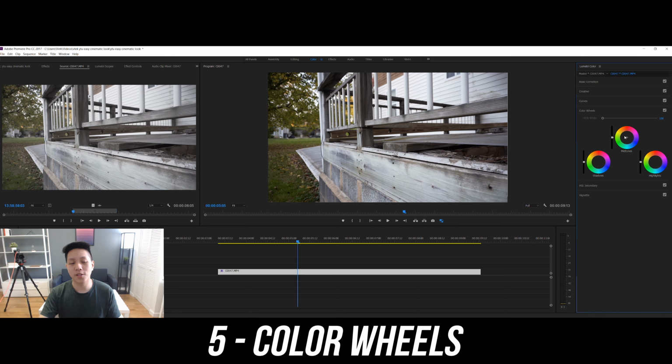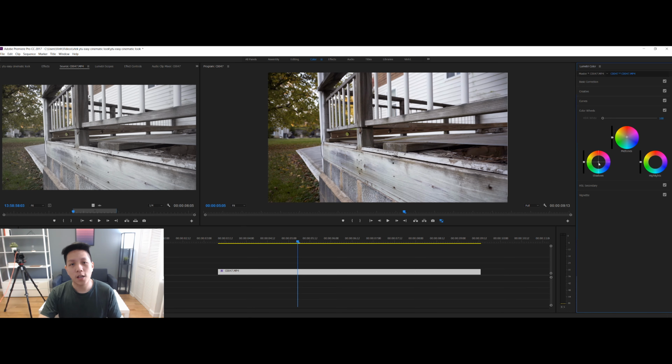So I know a lot of people like that orange and teal kind of look, so let's go ahead and mess with the midtones. Put a little bit orange, just a little bit. Oh, added too much. Just a little bit. Can you guys see that? And we're gonna make the shadows a little bit blue and teal, just a little, just to give it a little bit of balance. I personally don't like touching the highlights. It kind of makes everything look really weird. Check this out. See? I don't really like that. It kind of affects everything, so I usually don't touch that.